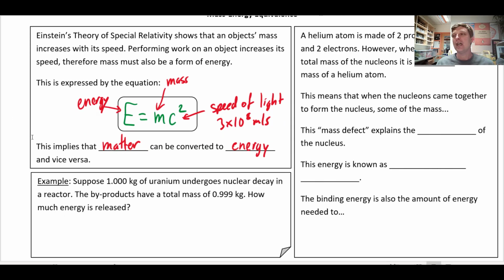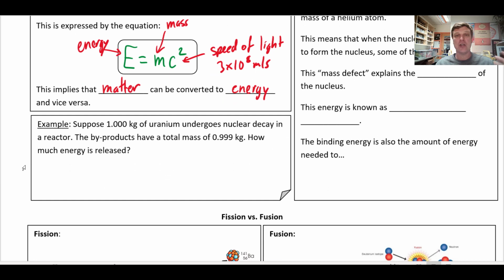Now, these particular situations happen only under certain conditions. You cannot just take your coffee mug and turn it into pure energy. That's not going to happen. But we do notice, especially when we look at these nuclear reactions, situations where matter just seems to disappear and all that's left is pure energy. So a really good example would be in a nuclear reactor, okay? If you have a nuclear reactor, you might put in 1 kilogram of, let's say, uranium and put it through a process to harvest the energy from it.